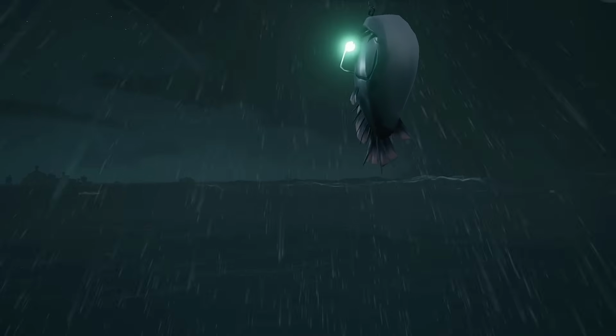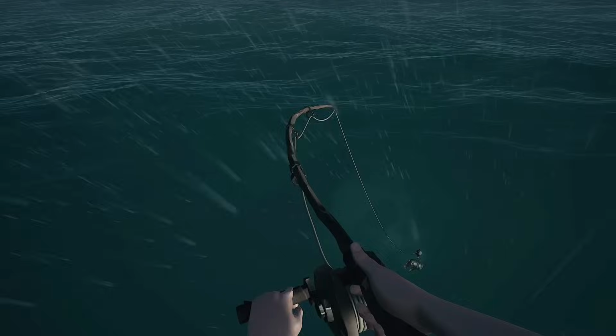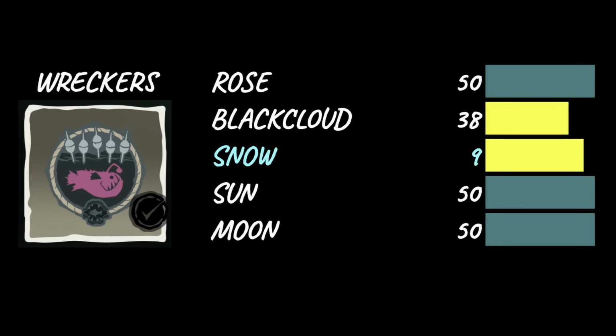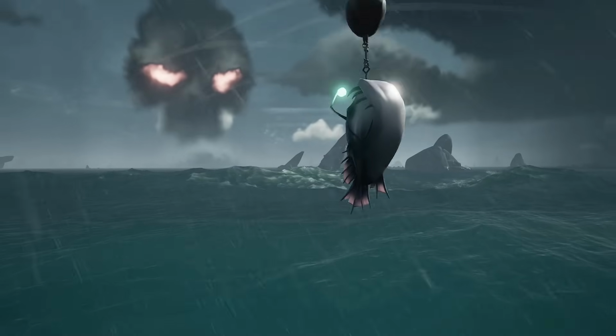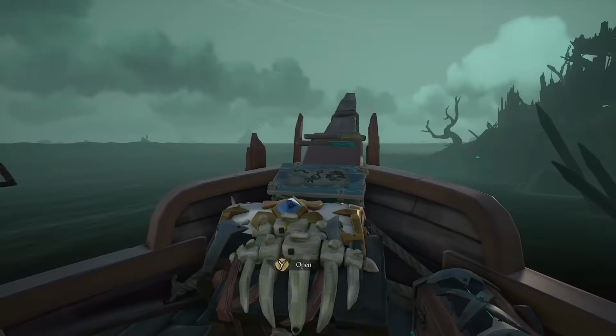We basically spent the day scoping out shipwrecks in the path of the storm. We ended up catching 24 Blackcloud wreckers, bringing our total to 38. Finished off our rose wreckers, caught 4 snow wreckers, some rare regional fish, and stole a little bit of a Fort of the Damned, because mermaid gems are helpful for the rep.